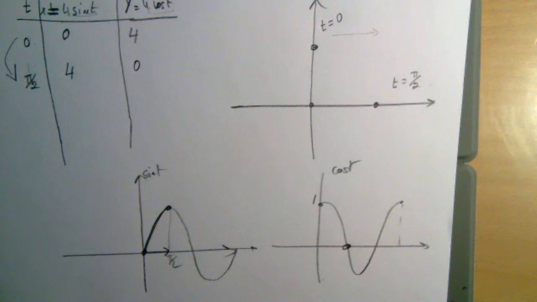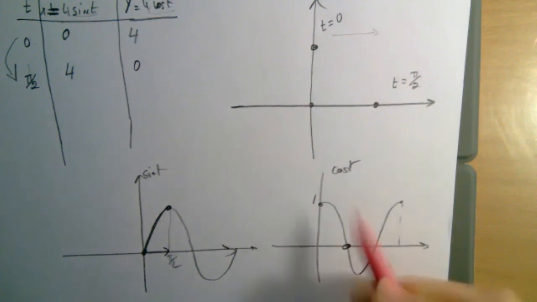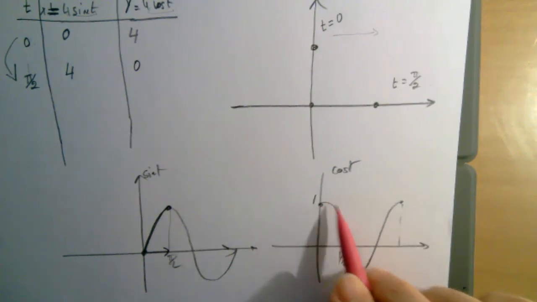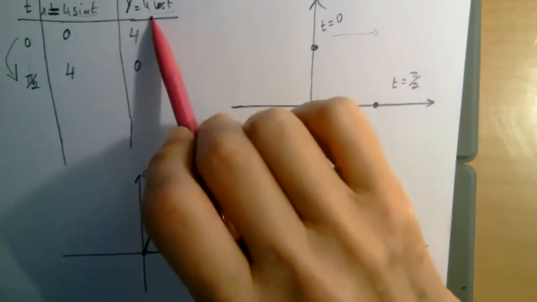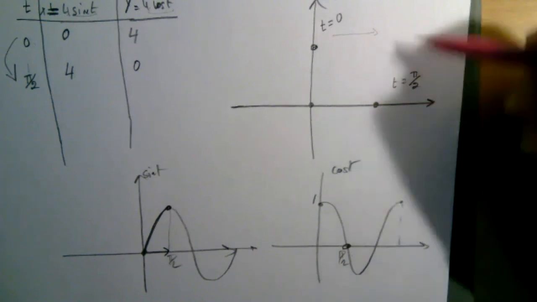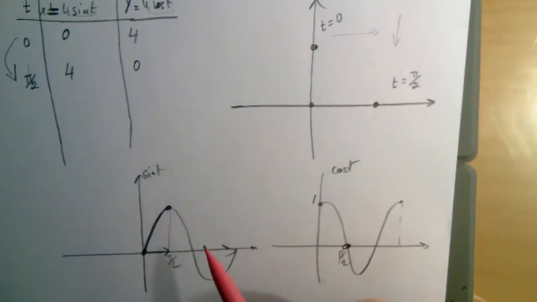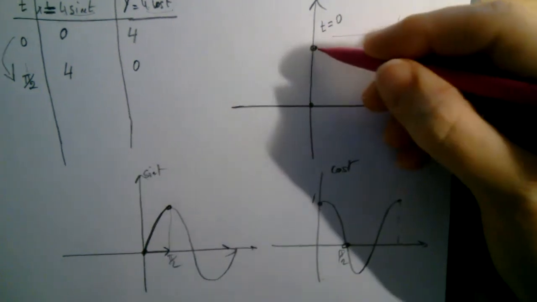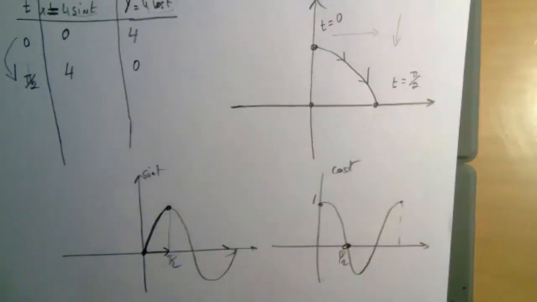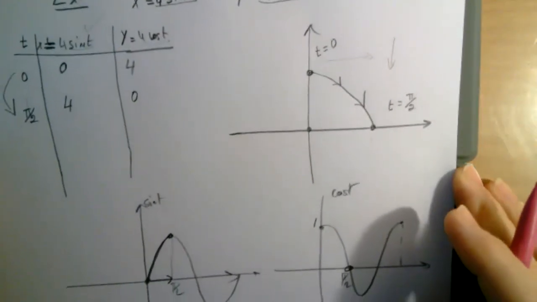What about the y-coordinate? It's 4 cosine t. That's the graph of cosine, and that's my pi over 2. 4 times cosine, multiplied by 4, is not going to affect really increasing or decreasing. Between 0 and pi over 2, the cosine decreases. It means the y-coordinate will decrease. So we're starting here, and it's decreasing. It means we're going to the right and we're going down. So basically, we're moving this way. This analysis is simple, but it really helps us to understand the picture better.